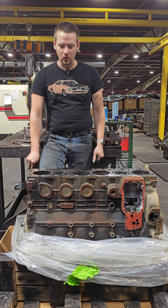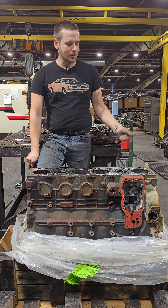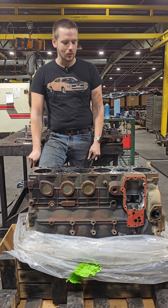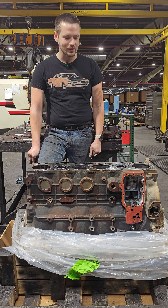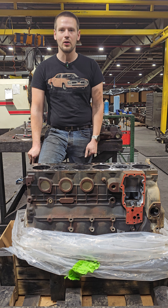All right guys, we've had kind of a maintenance day on some of our equipment here at the shop, so I'm getting to do something I don't usually get to do, and that is tear down an engine. So I've got a 6.7 Cummins here, and I was excited about being able to tear into this thing, treat it like a mystery, a whodunit.